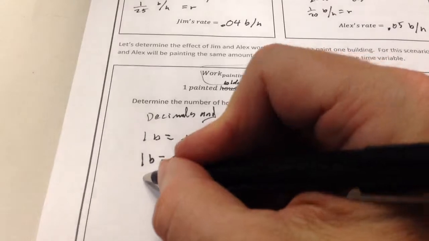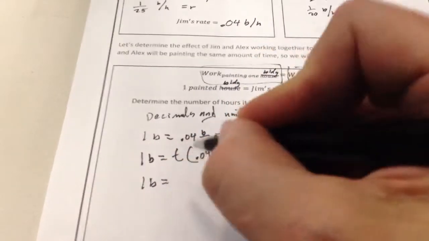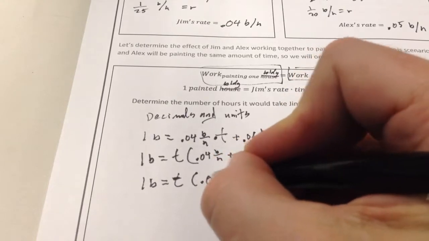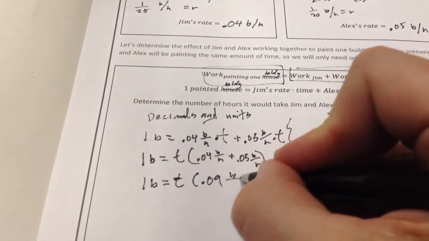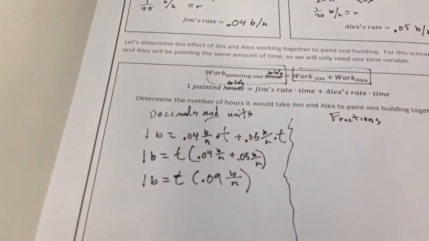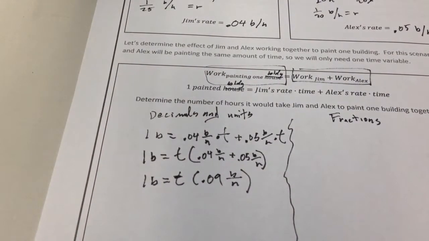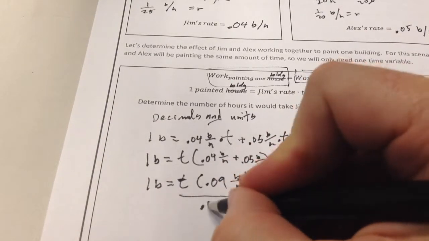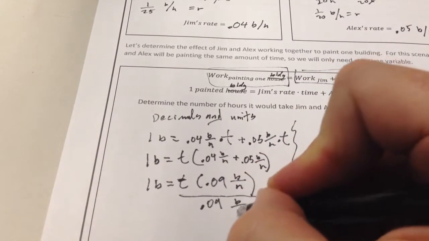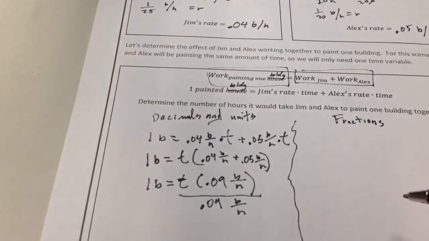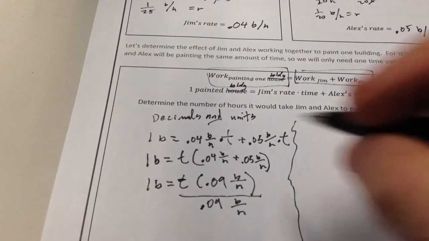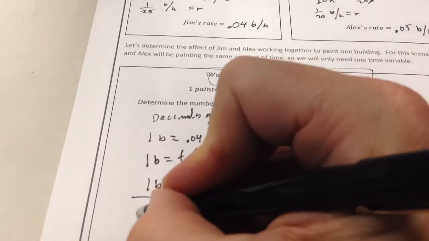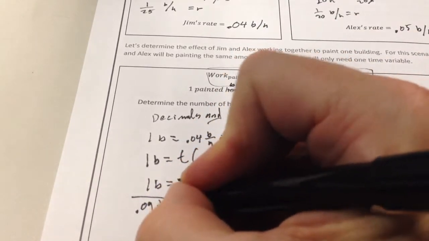All right, in a second it will be clear why I am doing all these units. I got time, 0.09 buildings per hour. What's the one step I have to do to figure out my time now? Divide. And I'm going to divide by both the number and the units. What happens to my buildings over hours when I divide? It cancels. They cancel. When I do it on the other side, 0.09 buildings over hours.